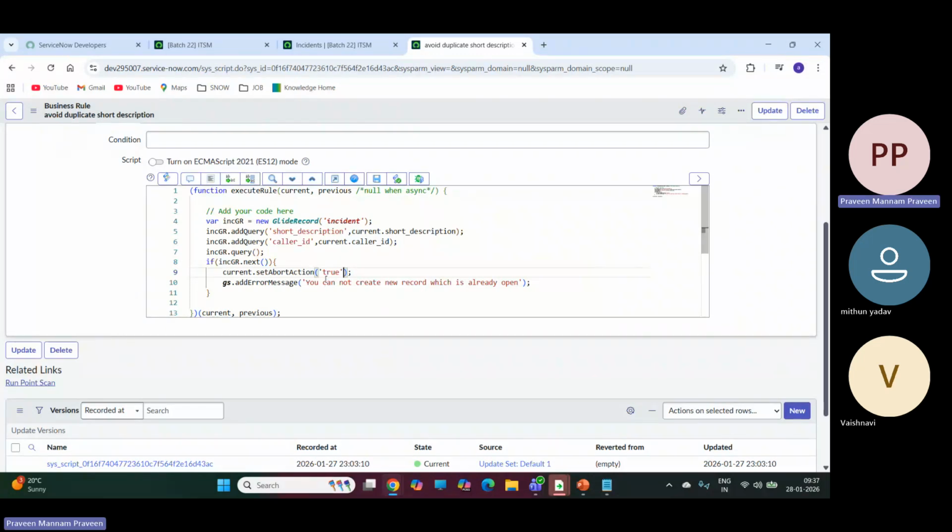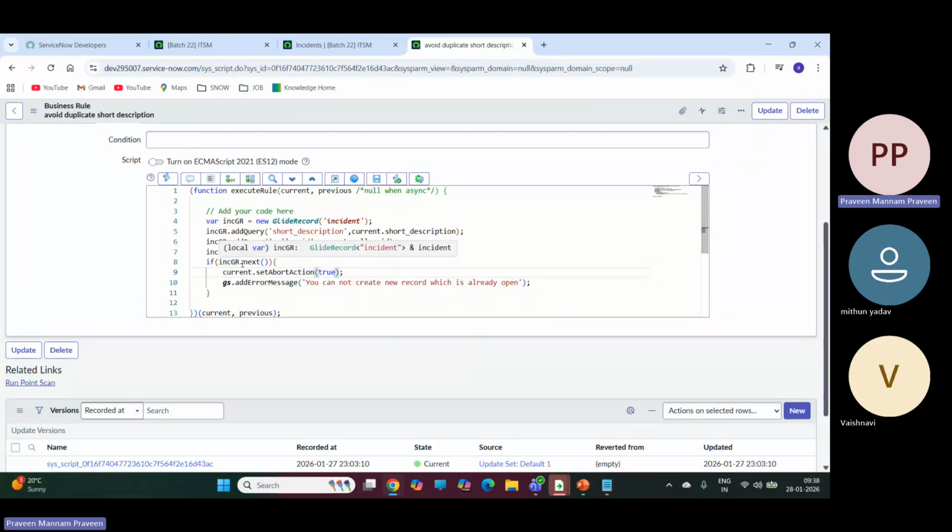So Boolean values we need to pass only without the single quote. We pass a single quote whenever the value is a string. This is not a string, we are passing one value. So our code is not entering this line, it is not coming here. The message, that means the script, is not coming inside. There should be a string message value, but the message is also not coming.